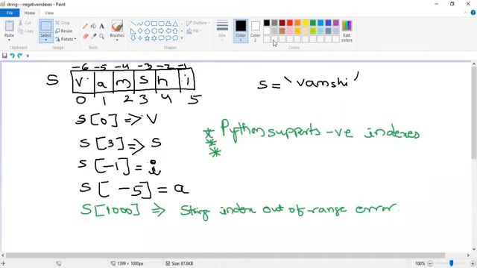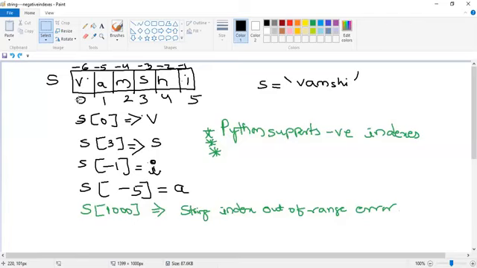So each and every cell of an array is associated with what? It is associated with the index. Okay, so in C programming language, we have seen only positive indexes. But whereas in Python programming language, both positive indexes and negative indexes are supported. When it starts from left to right, it starts from 0. That's what we have seen in C programming language. The same thing applies here in Python programming language too.